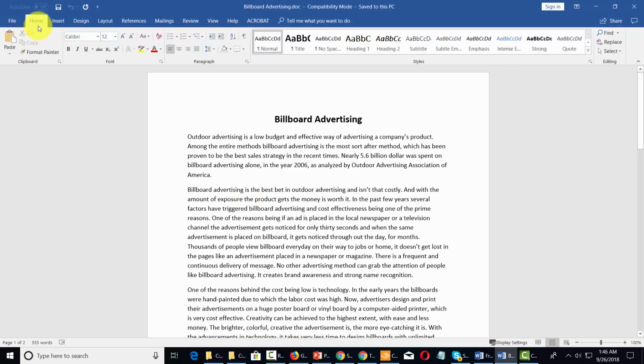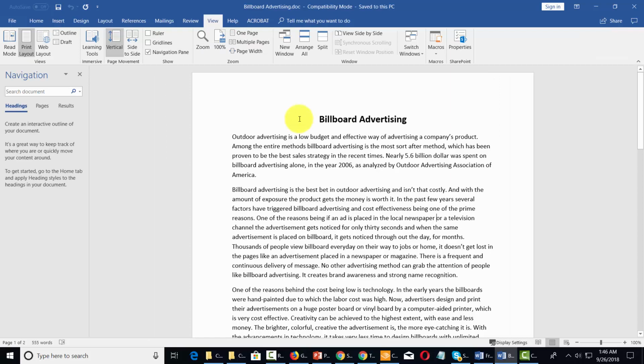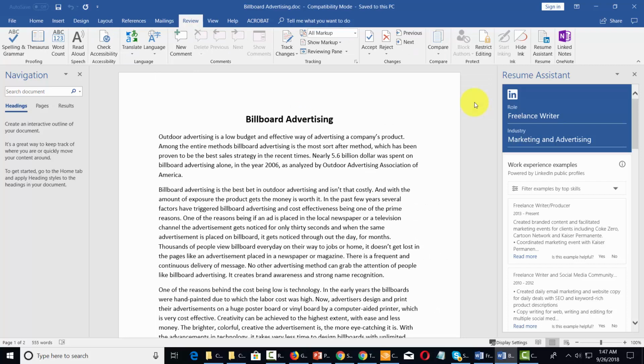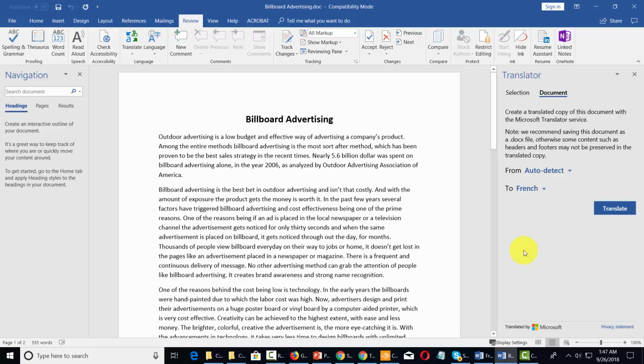You should also now be able to work with styles and keep them consistent throughout your document. And you now know how to track those changes in your navigational menu. You can now even use the integration between Microsoft Word and LinkedIn in order to create your resume. And you can use the Translate feature to translate your document into another language.